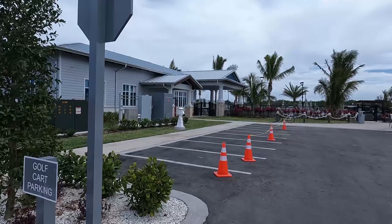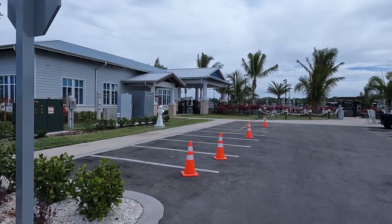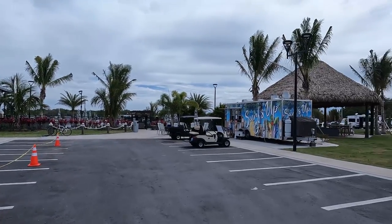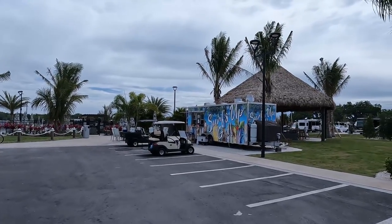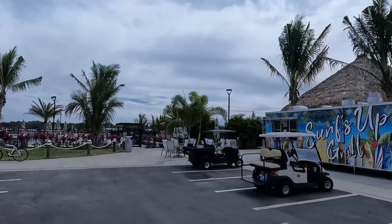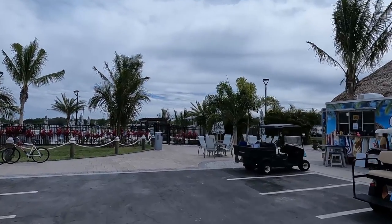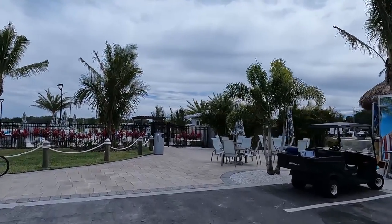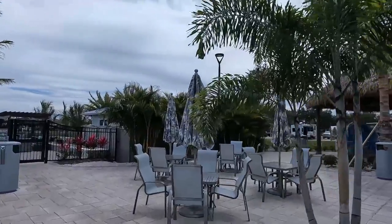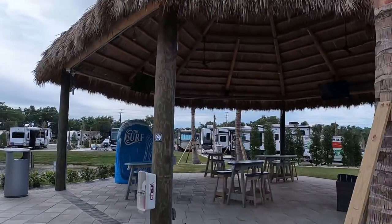And here we have what's kind of a food court area. You can see that this is cordoned off there, and that's because they generally will bring in a food truck. And then over here they have this permanent food truck that serves up food that's really good. I've ordered something here today. And you can either sit down and eat there or in the pool area. I don't think they have any restrictions for having food in there, but you can't have any glass bottles. Or if it's too warm out, the sun's beating down on you, you can come over and sit under here and kind of hang out over here as well.